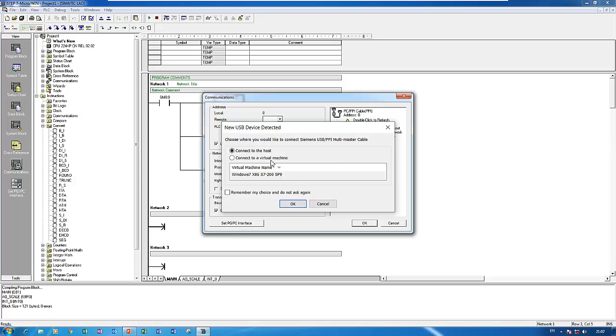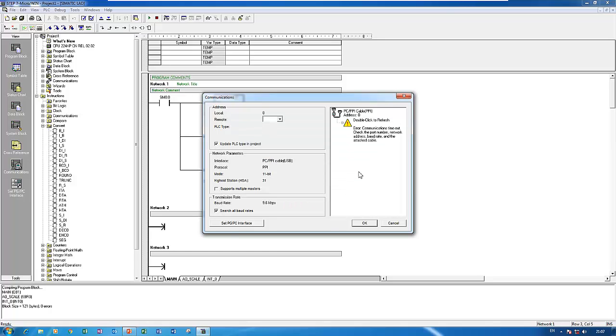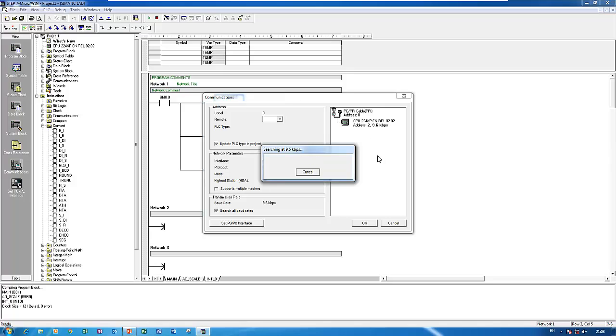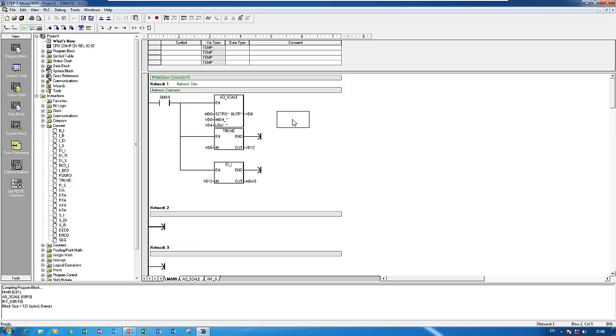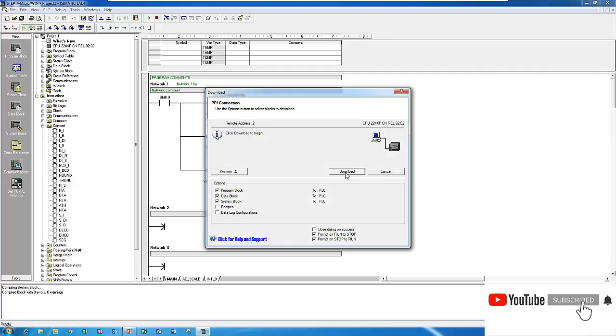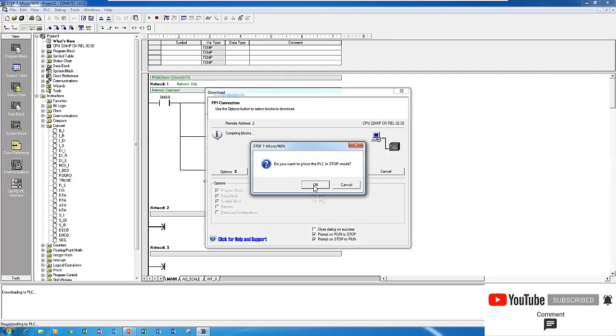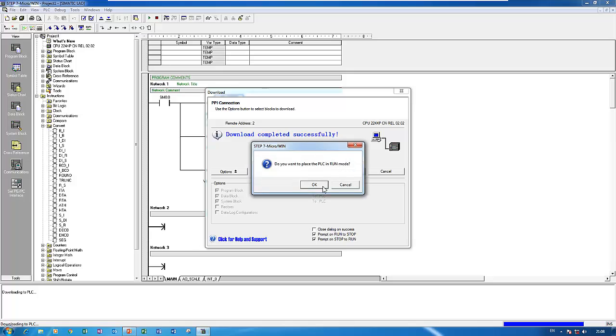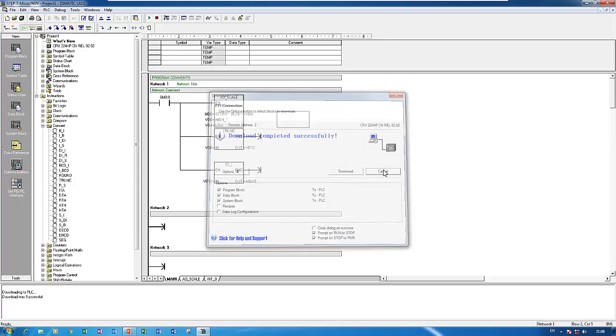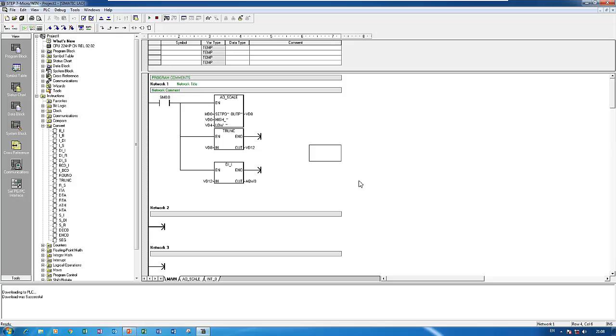Connect to PLC, okay, and communication again, and then download to the PLC. Stop the CPU. Okay, start the CPU and go online to check.